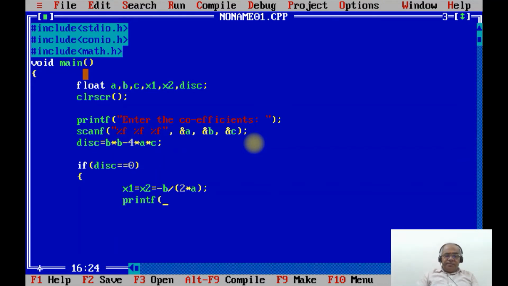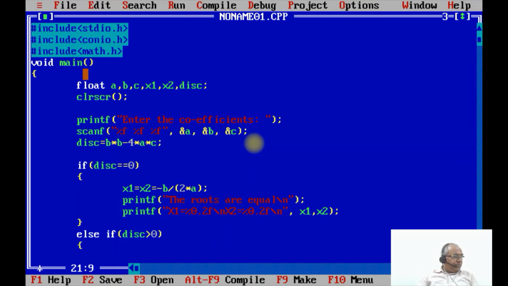Then printf, the roots are equal, backslash n, printf within quotes capital X1 equals percent 0.2 f backslash n, then x2 equals percent 0.2 f backslash n, then we will write x1 and x2. Then we close this.